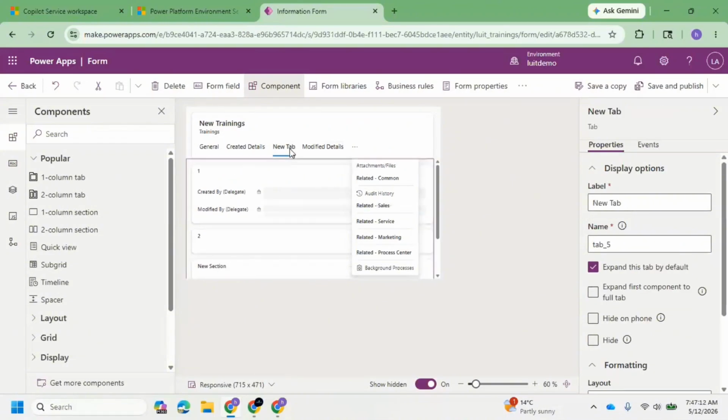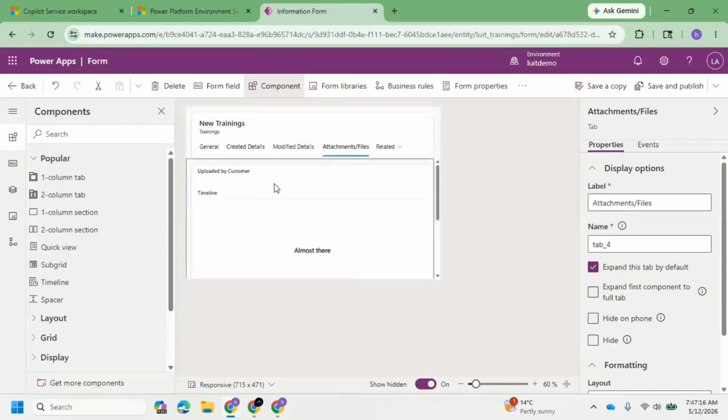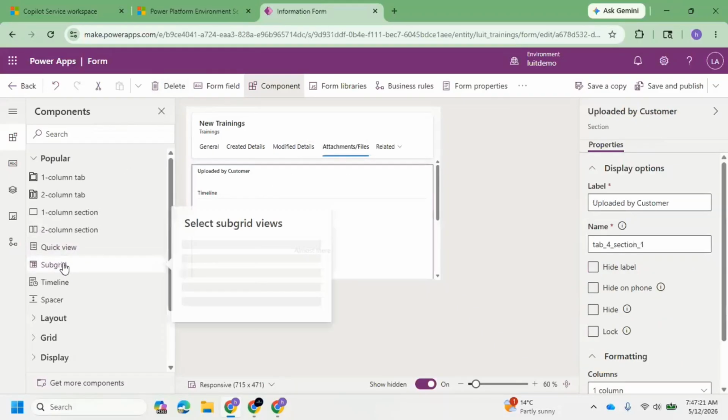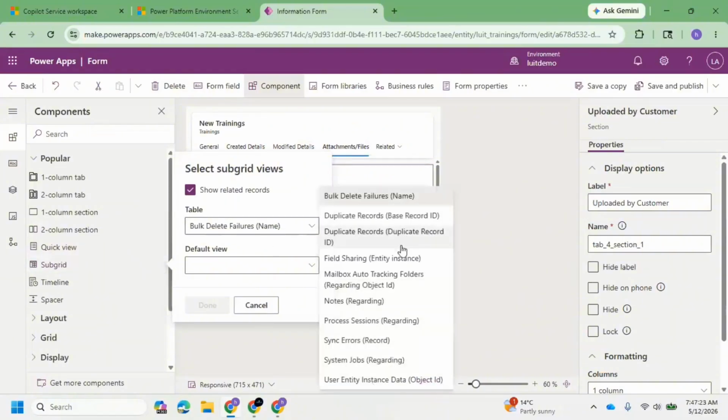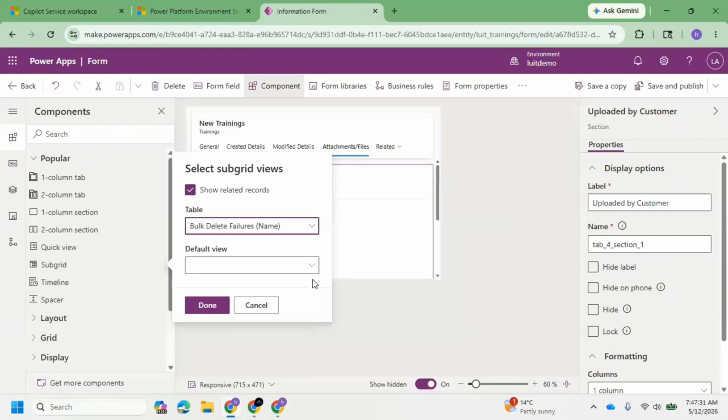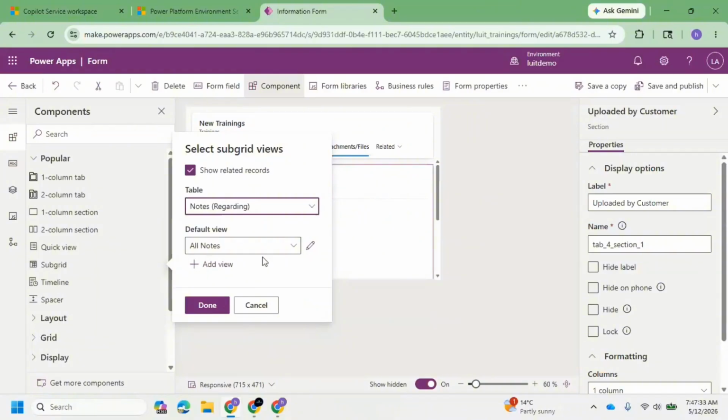Delete this tab. So in the attachment section, I want to add a subgrid. Here these are the entities eligible for showing in the subgrid. Right now, let's select notes only. Default view, all notes.